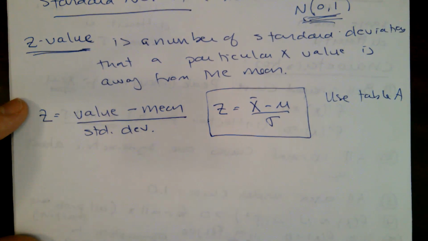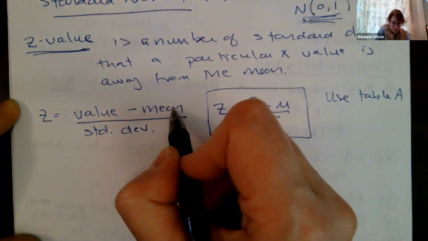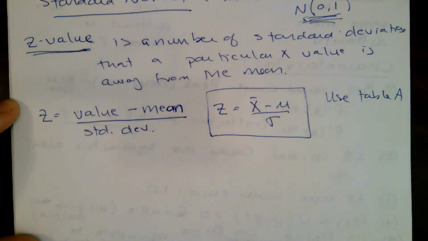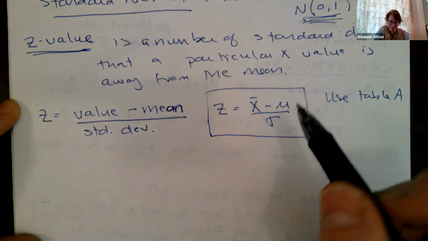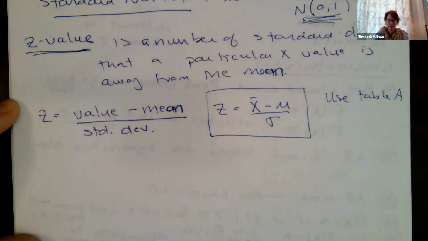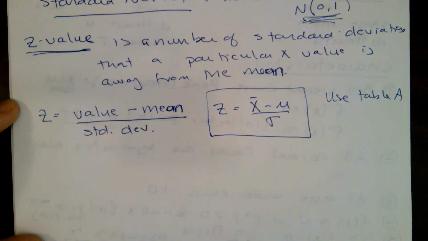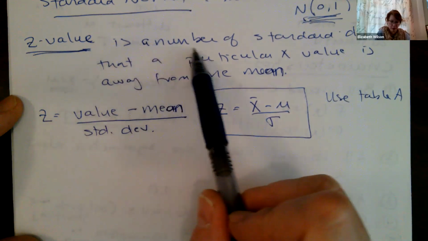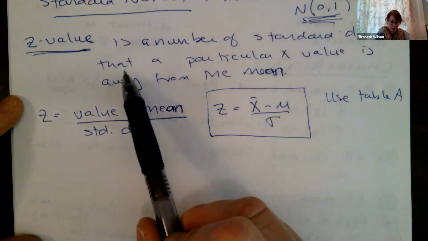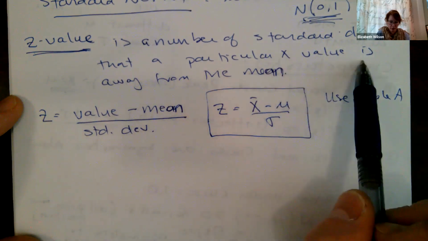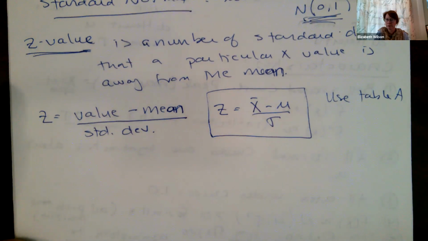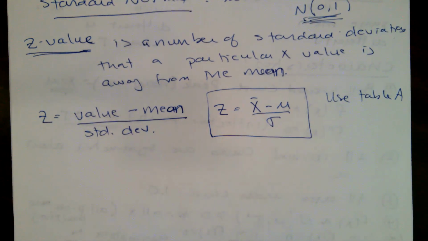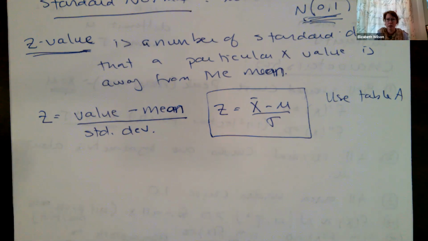Does that say ME? MEAN. Mean? No, like above that, where it says away from the mean. Yes, away from the mean. Like what comes before that? So our z-value is a number of standard deviations that a particular x value is away from the mean. Oh, so okay. It's a way of quantifying the distance from the mean in terms of standard deviations. Basically like what fractional standard deviation is this particular x value from the mean.